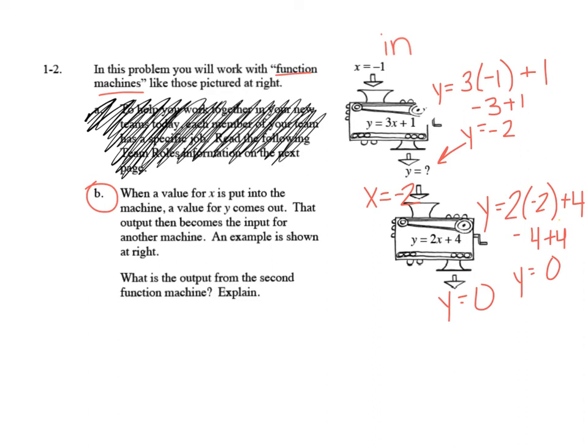So the trickiest part is right here where you have to remember to flip it. Because remember, you don't want to put it in for the y, because then that's supposed to be your output. You want to always input for the x with function machines. So in your next problem, you're going to have 4 of them. So let me know if you need any help.